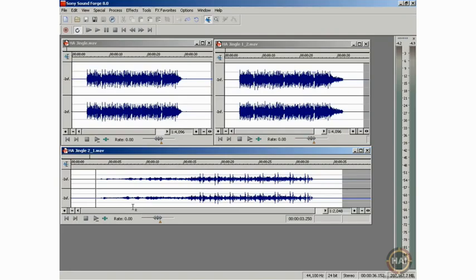Okay, so we've got our files open here inside of SoundForge again, and let's imagine a scenario for a second. Let's say I've been working in this file down here on the bottom for hours and hours, and I've made some really cool edits. I'm sure I'm finished for the night. I close it up, come back the next day, open the file up again, take a listen to it, and you know what? There's a couple of edits in there that either I was too tired or didn't have enough caffeine in the old body at the time, but the edits sound lousy.